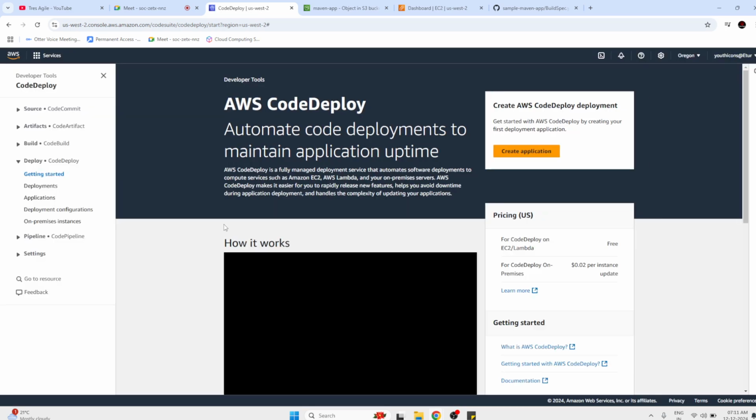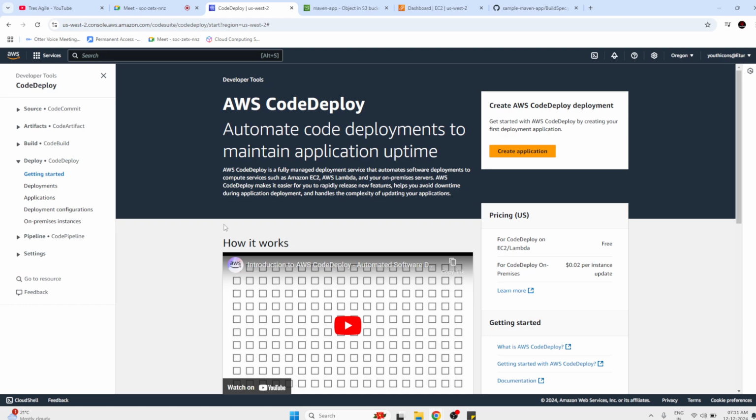CodeDeploy is one of the services. It's used for continuous delivery and deployment. It's automated software deployment, actually, where you can configure your deployment, and whenever there is a change, it will automatically deploy to EC2, to AWS Lambda, or even on-premises servers as well.